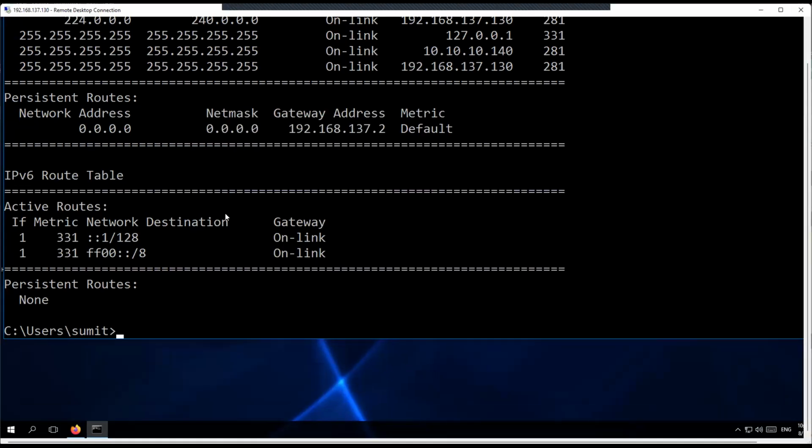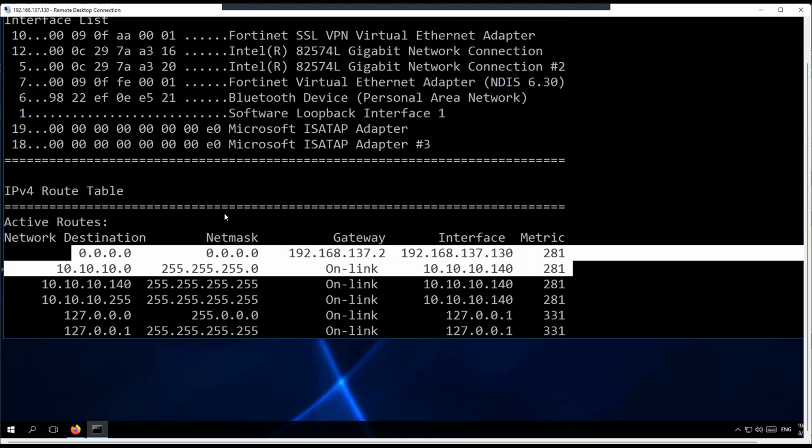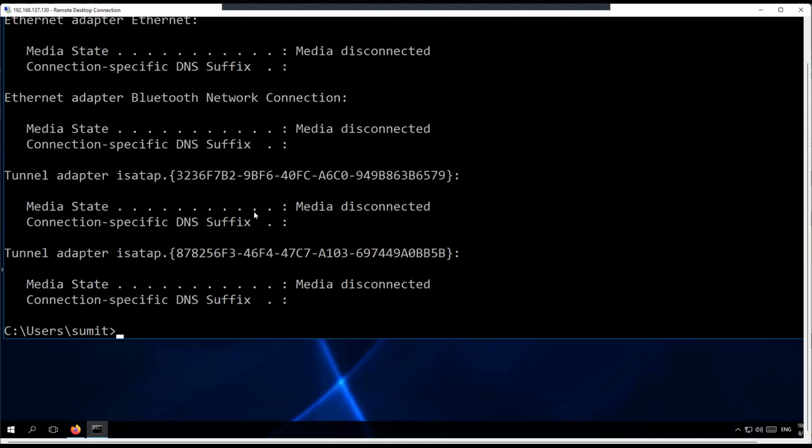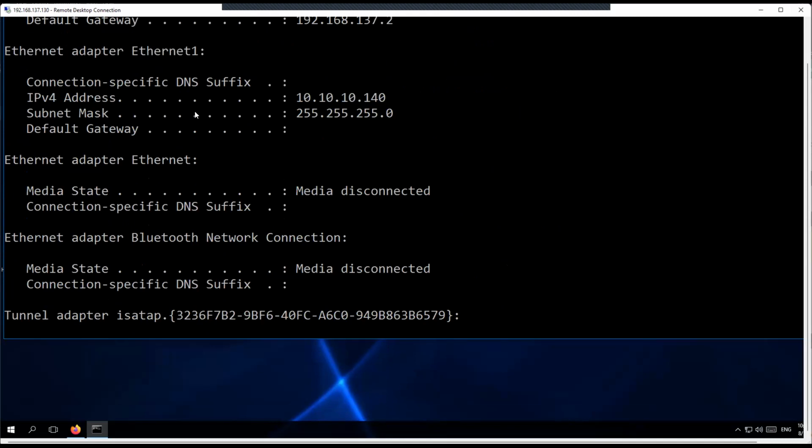Okay, so this is my client machine. So you can see here, ETH1, 10.10.10.140 connected to port 2 of the FortiGate firewall.